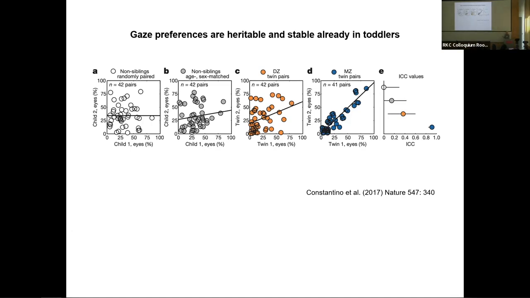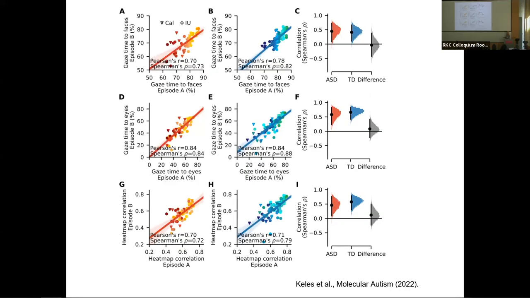So all of these studies, including our own work and lots of work by others, has shown that eye movements, eye tracking, has both state and trait features, and it's certainly heritable and, as such, can be used to gain some insight into autism. And so we looked at this in this particular paper here. These are videos also that we showed participants.